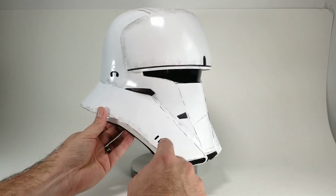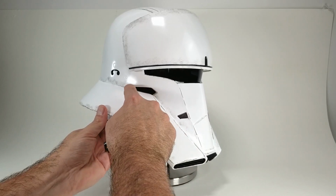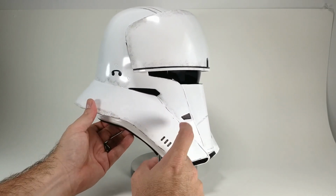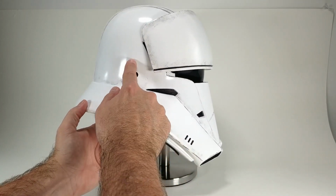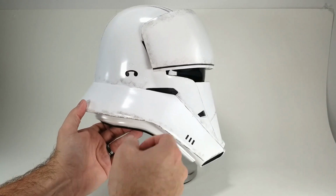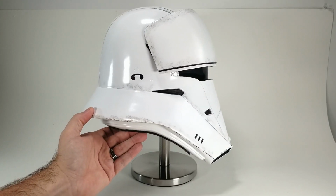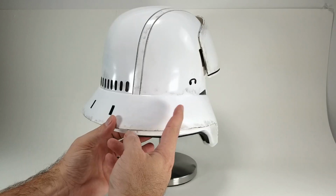Look at that. That's just awesome. These are cut in. That is cut in. That is also cut in. I'm not quite sure what that material is in there, but it's good quality, hard material. Over here, you've got the indentions and you've got the little telephones on the side that the Hovertank Drivers had. The visor seems to be the proper size for the helmet. Looks really good. Coming around here, look at the detailing and the weathering on this.